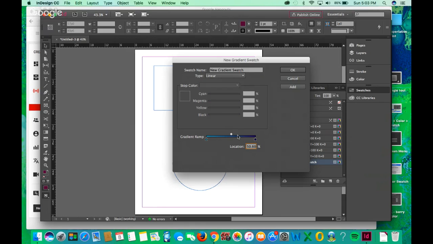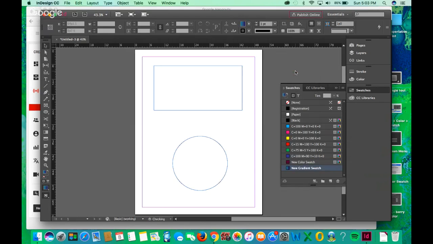And this thing in the middle, you can move it left or right to alter the way the gradient will look, depending on how harsh you want it to be. But normally the middle will be typical. So once you're finished with that, just press OK. And as you can see, it's added right below the new color swatch that we created.